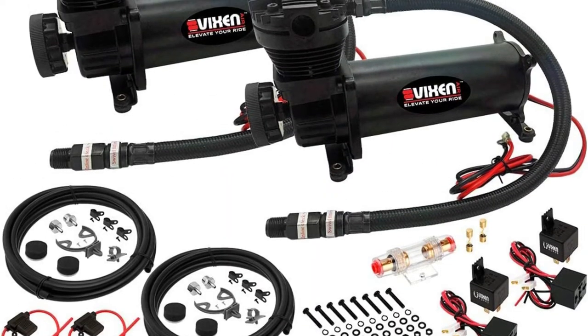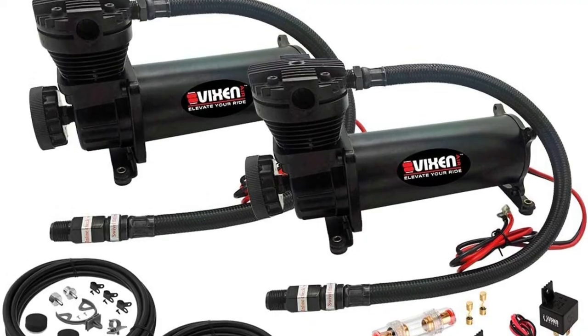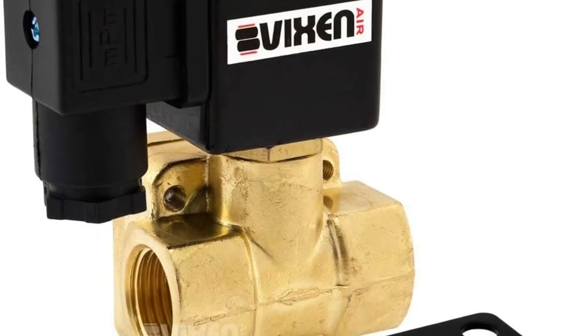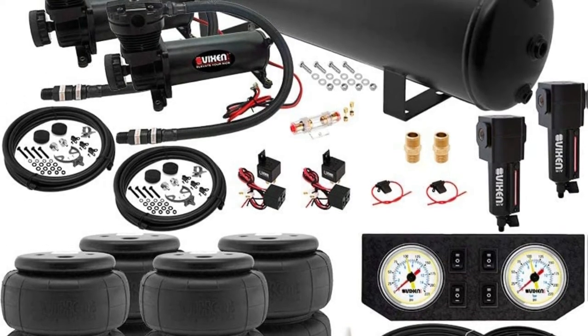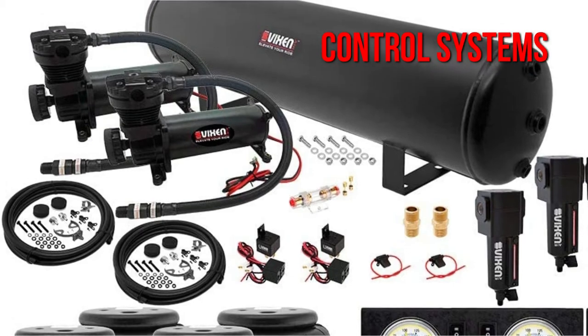This is a comprehensive kit from a reputable manufacturer that includes the ability to give air to all four corners of the car. We're taking a break from trucks to feature a model from Vixen, a firm known for its air horns, that you might be able to fit under anything. That may seem strange, but it means the company understands compressed air and assures us that the compressor, pipes, bellows, and control systems are all functional.